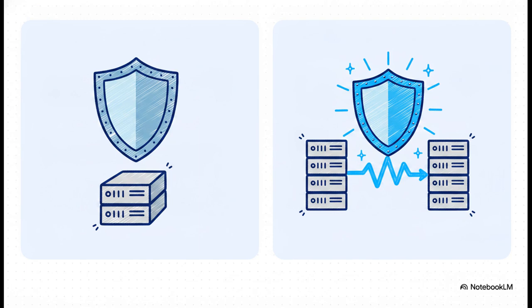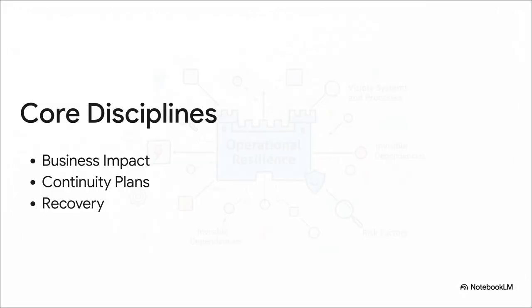Fixing this organizational blind spot at the executive level requires a massive paradigm shift. The past approach to resilience was almost entirely focused on protecting physical and digital assets, building a moat around the servers. Modern resilience, however, dictates that we have to focus on protecting the relationships between those assets. And that shift completely transforms our core disciplines. It changes how you approach a business impact analysis, how you design business continuity plans, how you organize disaster recovery plans, and how you manage crisis recovery.